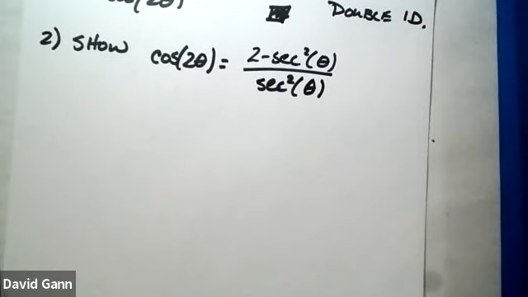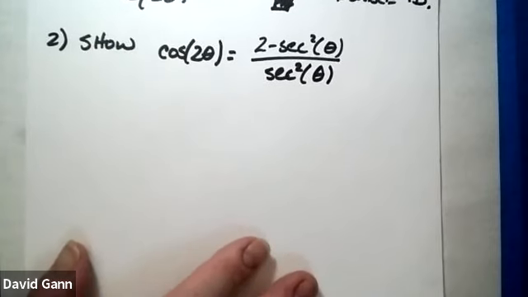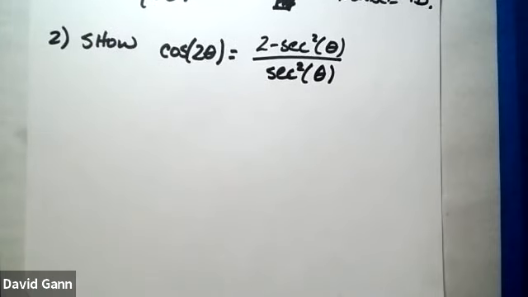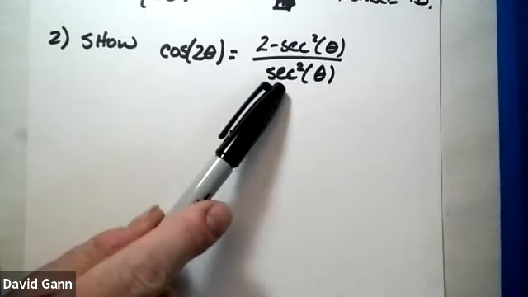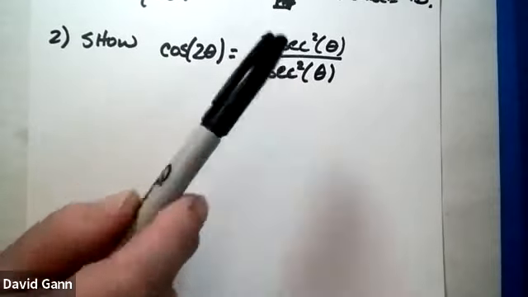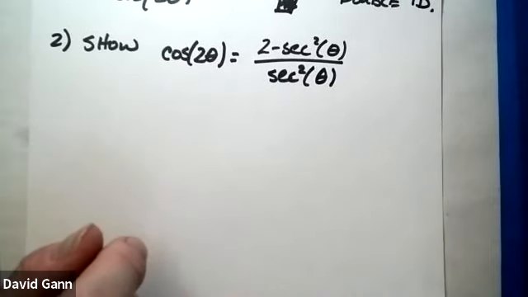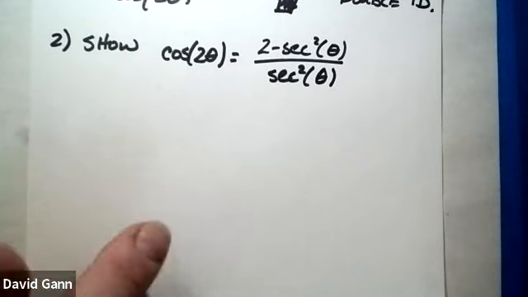We know we have several expressions for cosine of 2 theta, and so that's why I'm saying that there's not just one, and so it's hard to say which one to start with. One might work really well, but then another one might not. But what I want you to notice here is, remember those tactics we've used before where when we have functions that we're not super familiar with, we maybe turn them into sines and cosines and see where that leads us. So I think that might be the strategy here.